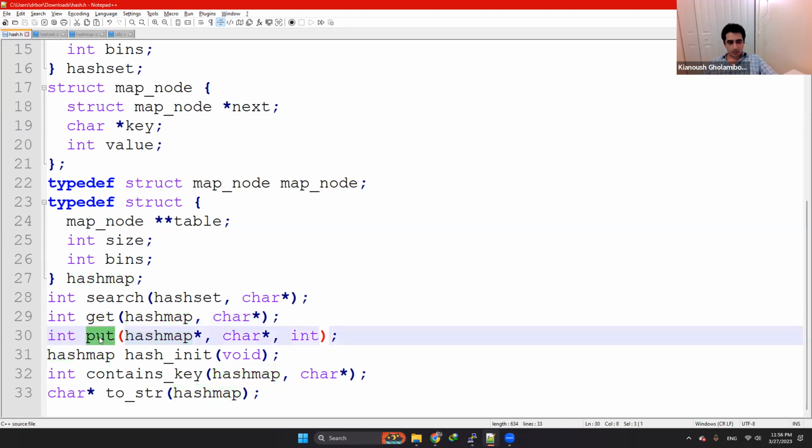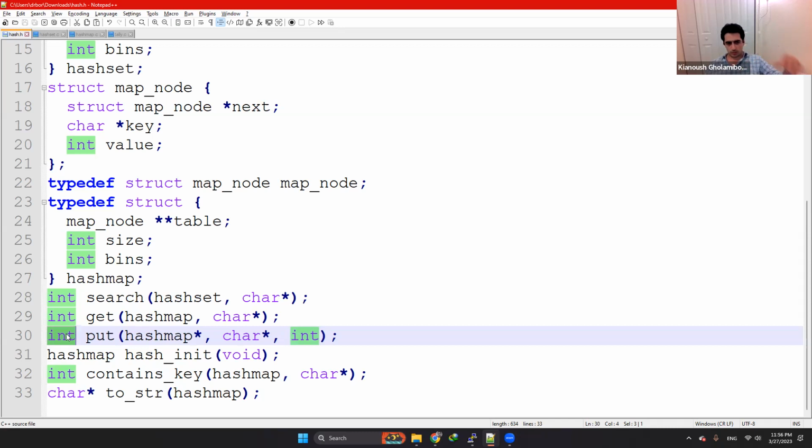The next one is put, which takes a hash map by reference because it's going to change it. It takes the key and a value, which are a string and an integer. And put will return an integer. That integer would be either the old value corresponding to the key, or 0 if the key didn't exist before calling put.